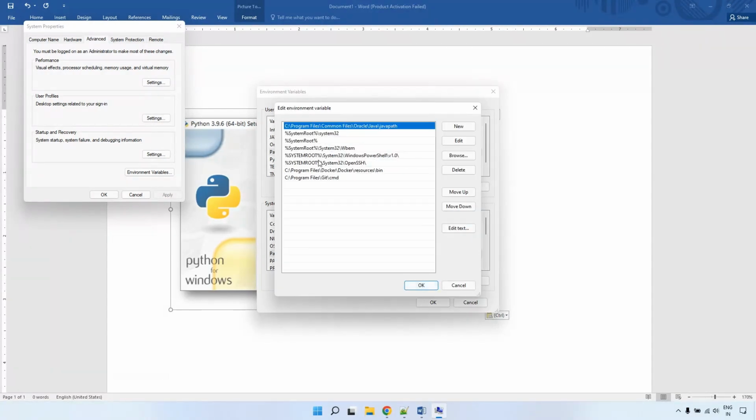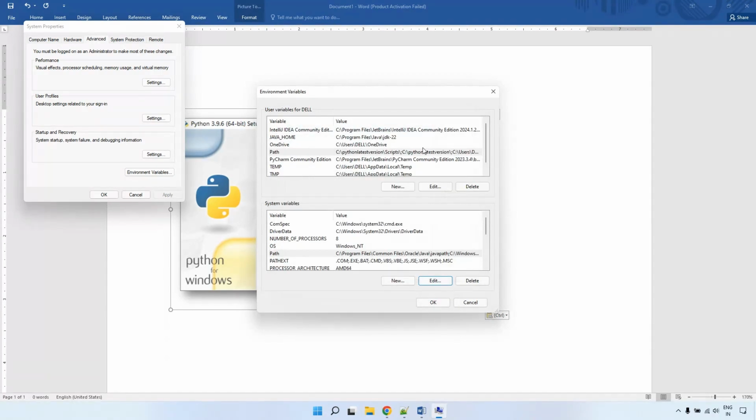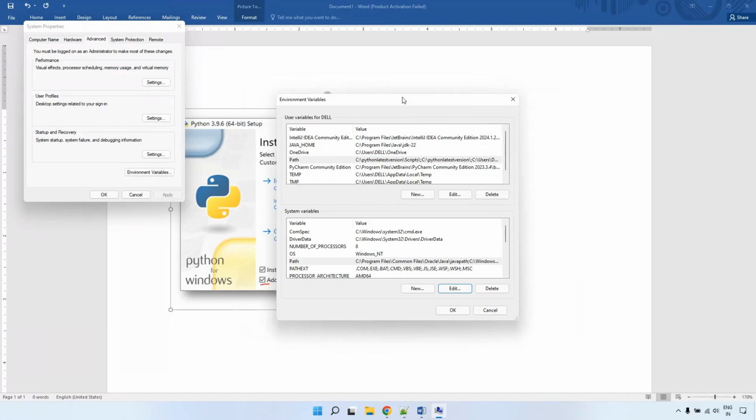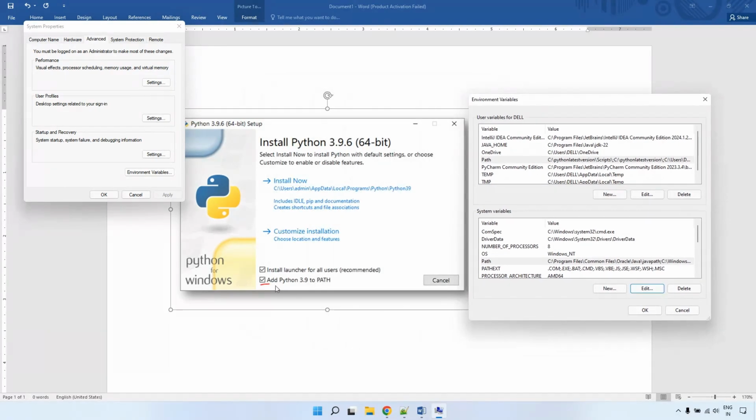Let me edit that. System root is nothing but an environment variable, and in that environment variable I am storing that Python. The same thing will be automatically added to this environment variable if you click on this checkbox at the very beginning. But if you don't check this, you need to do it manually. You need to click on Edit and add that particular path, like you can see here, Python latest version Scripts. I have customized this location, but in your case, don't try to do this. Just click on the Install button. Before clicking on the Install button, check this particular checkbox.